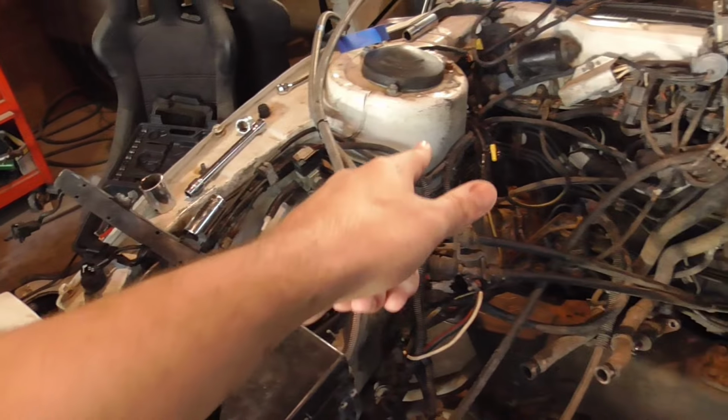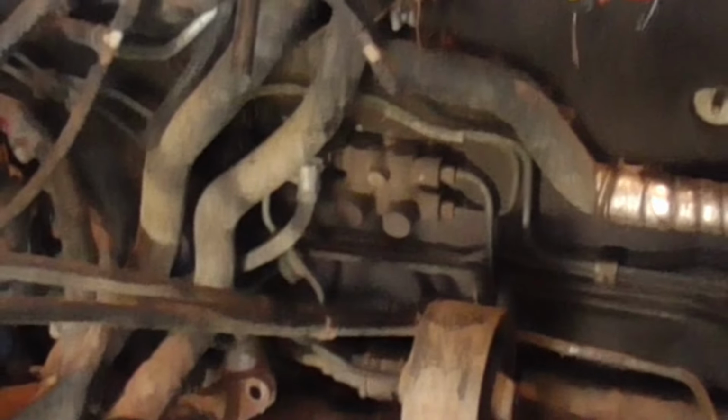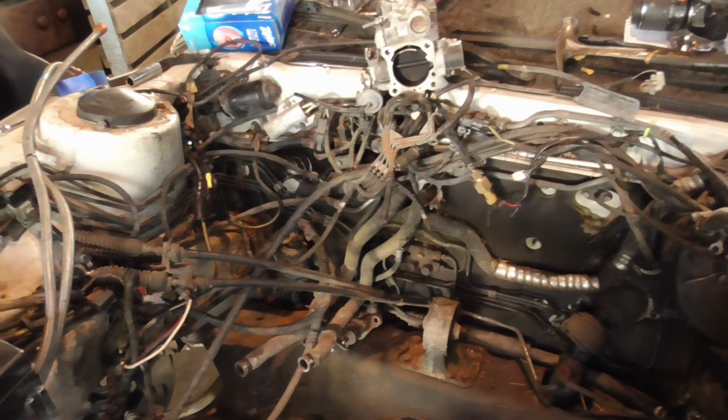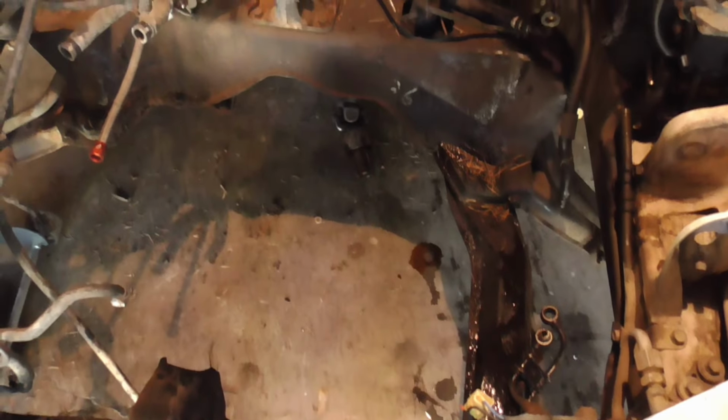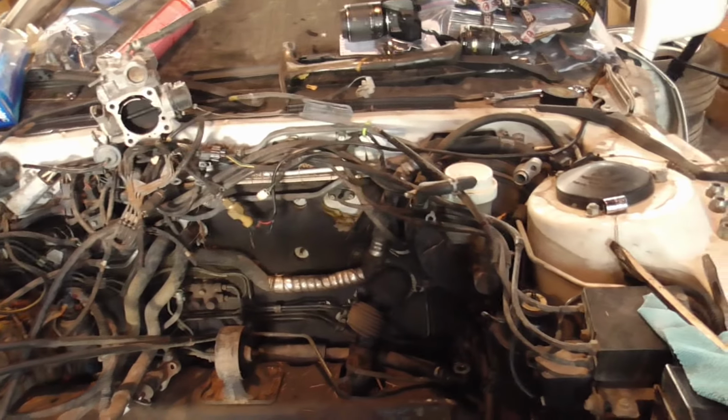These brake lines along the side, we're gonna limit those down to just two, one at the front and back, because right there, this module is gonna be replaced so I can delete the ABS because it doesn't hang anywhere anyway. This all badly needs a clean. We're gonna repaint the engine bay. Just try to tuck as much of this up as we can. Fix any wiring issues that we see.